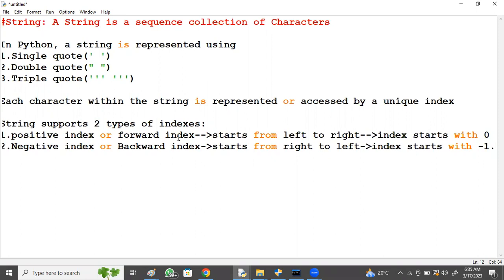Index starts with 0. Negative index or backward index starts from right to left. Index starts with -1.